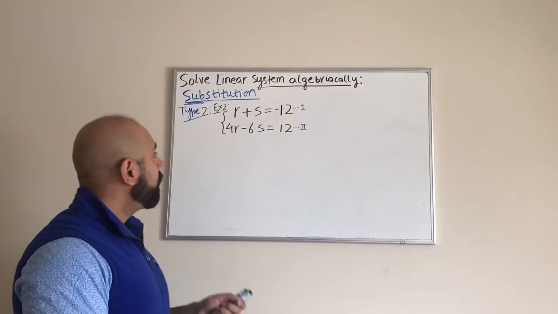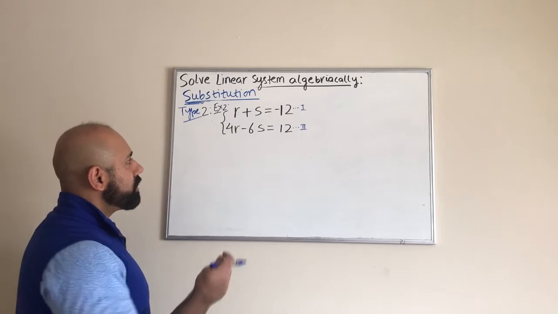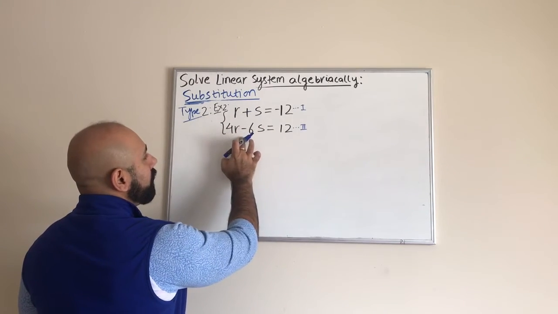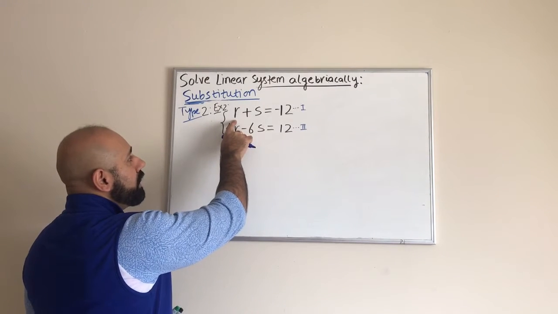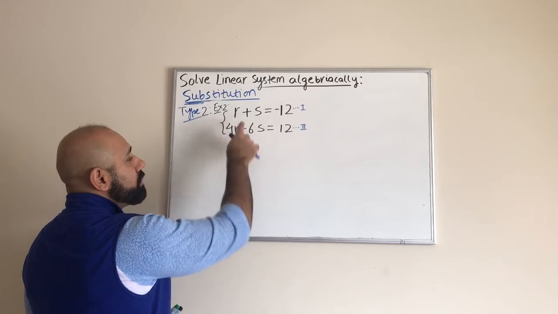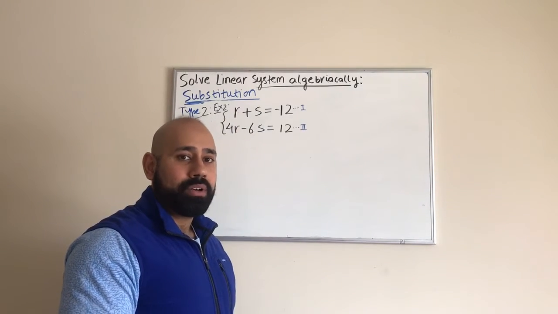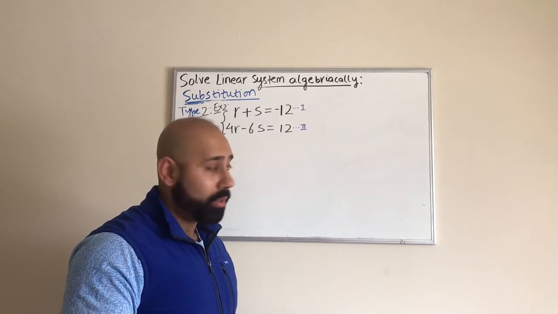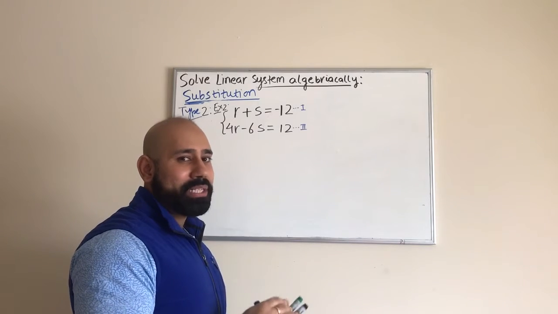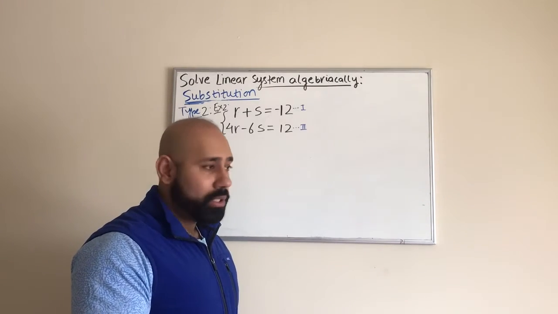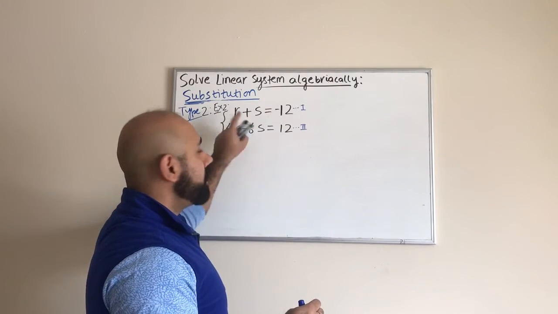Okay, so looking at both these equations, it seems reasonable for us to actually work with equation 1 rather than equation 2. One of the reasons for that is that in equation 1, the coefficient for both my terms is just an invisible 1. So that is going to make our life easier if we are trying to solve for one of the variables. I mean, we can also use the other equation and solve for one of the variables, but it's going to be a little bit extra work. So in order to avoid that extra work and save some time, we should use equation 1.